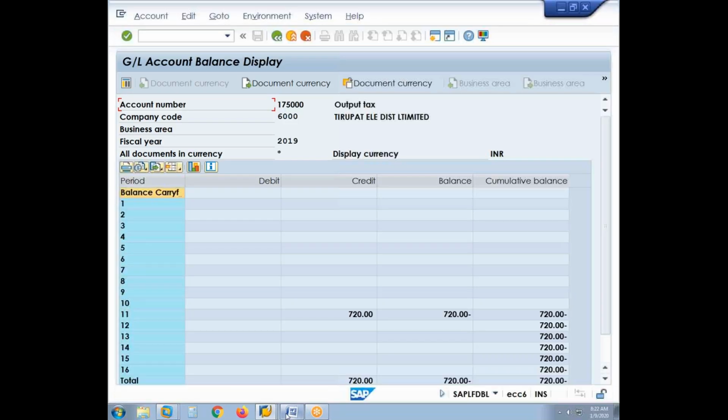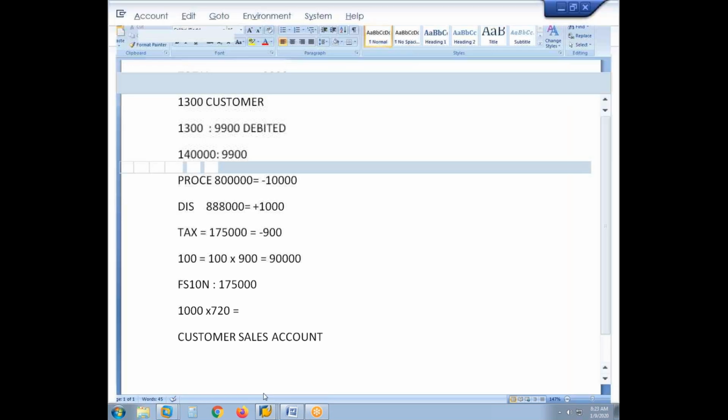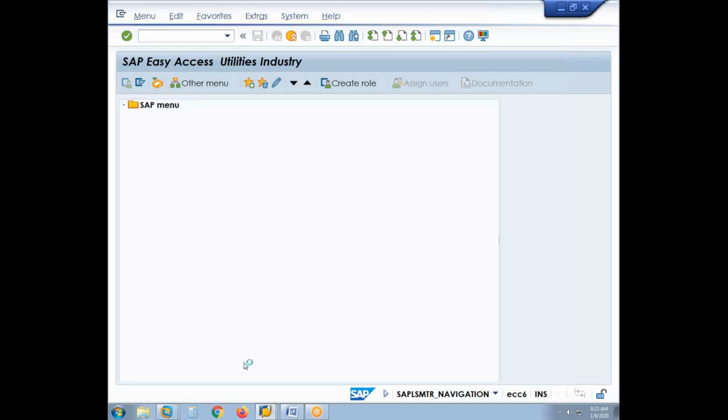That's why. Otherwise, I could have had only two accounts. One is a customer account and another the sales account. Debit the customer account, credit the sales account. But if you do that, then what will happen? We will miss out on the various components. You cannot post only the sales account, the tax account is also required. Instead of posting only sales, we split it into price, discount, freight. So individual values can be in separate GL accounts. So at any given point of time, if you take the FS10N transaction, you can find out the account balance, and that is the amount you have to pay to the government. Is it clear? Accounting process?